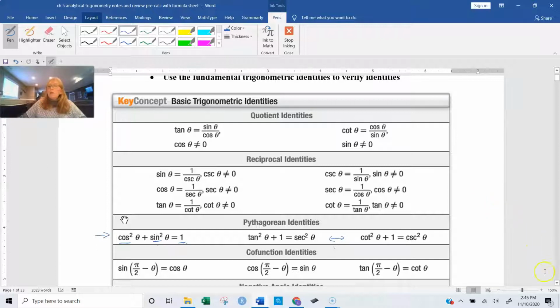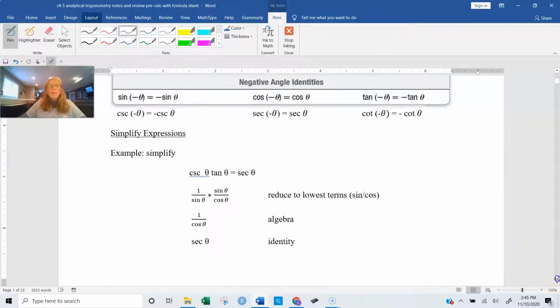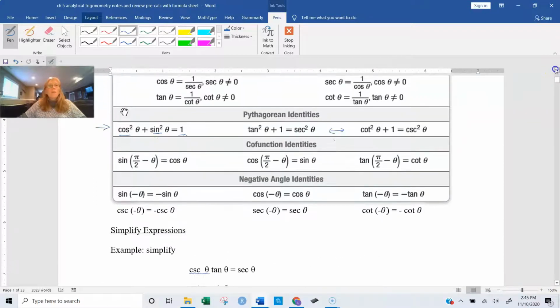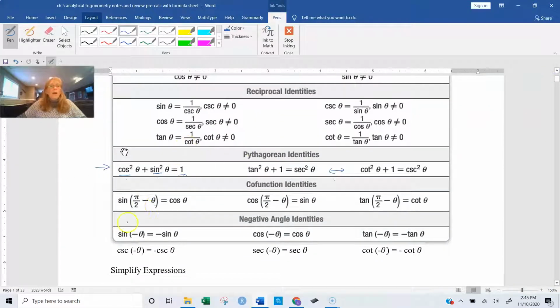All right, we are going to do cofunction identities. Here we go. An angle. So I'm taking 90, or pi over 2, minus an angle. That gives you the cosine as is. So the sine is just shifted 90 degrees. And the cosine is shifted 90 degrees to get to the sine. The tangent shifted 90 degrees gives you cotangent.